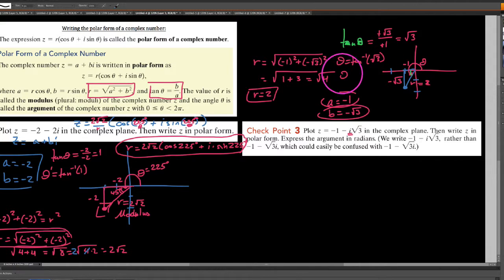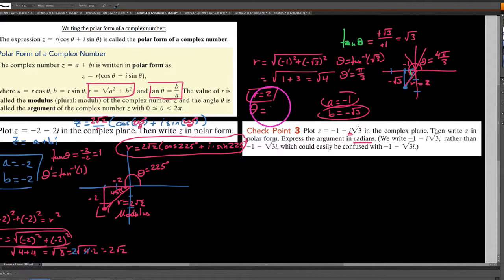And in this case, of course, we know that if we're going to do this in radians, it says express the argument in radians, then our reference angle comes out to be pi-thirds, or a 60-degree reference angle. So in terms of what this angle must be up here, we got 1 pi-third, 2 pi-thirds, 3 pi-thirds, 4 pi-thirds. So what I want to show you is basically this.